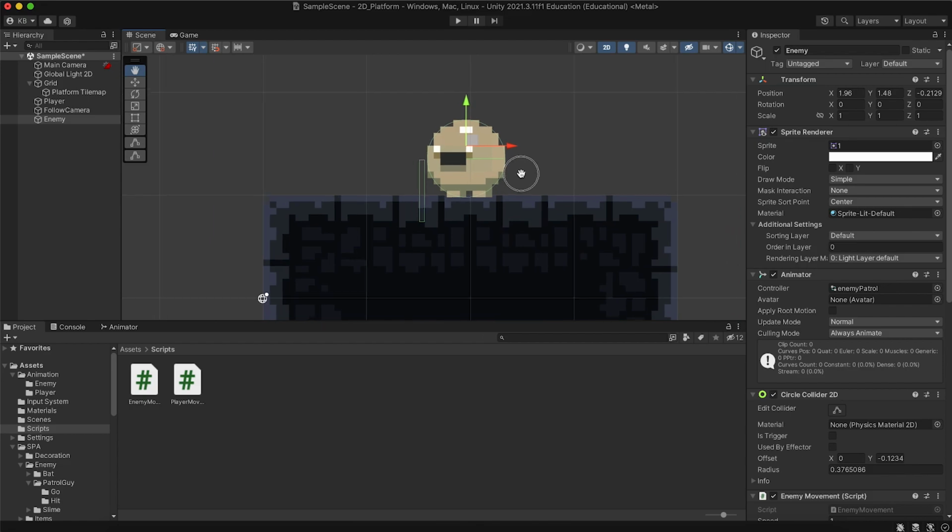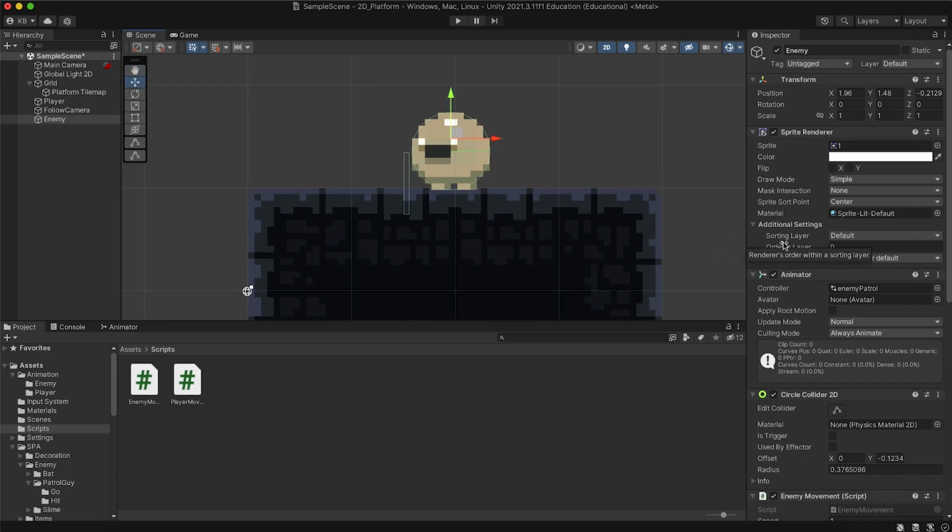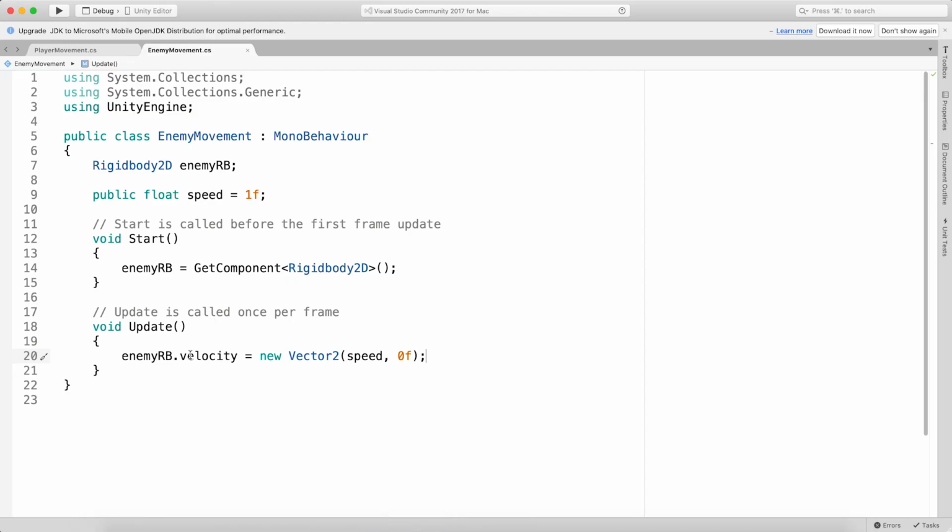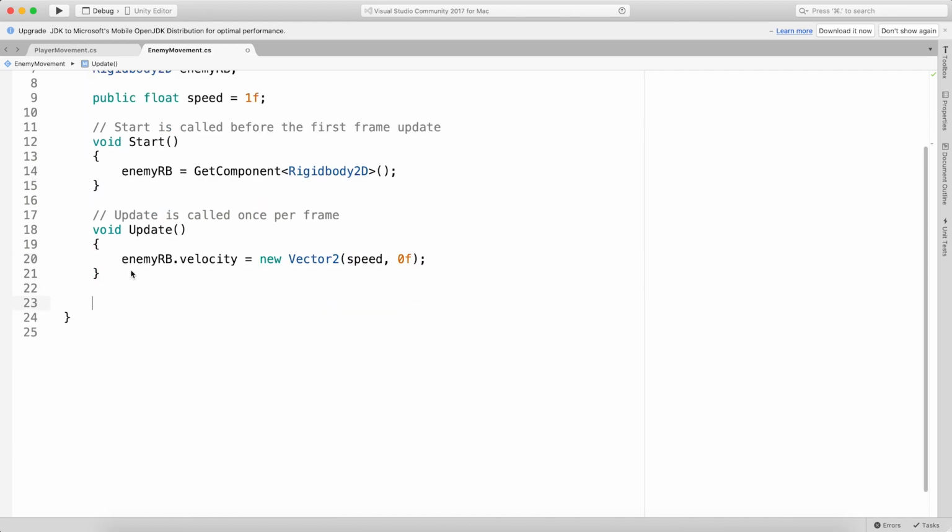Cool, lovely. So once we have done that, we can probably jump back into our code. There it is. So the first thing we're going to do is write under here an on void, because that was the one thing I said.